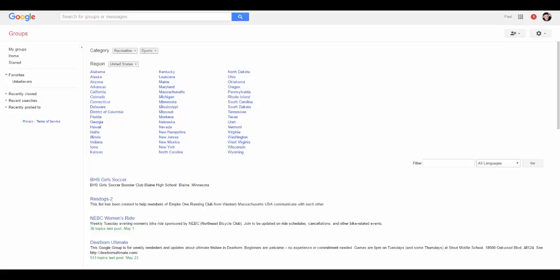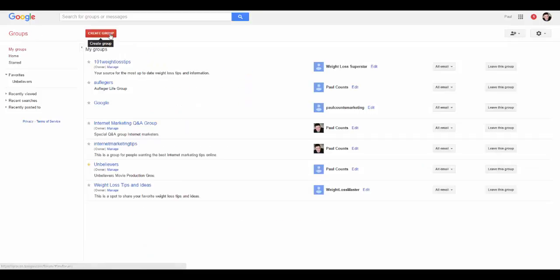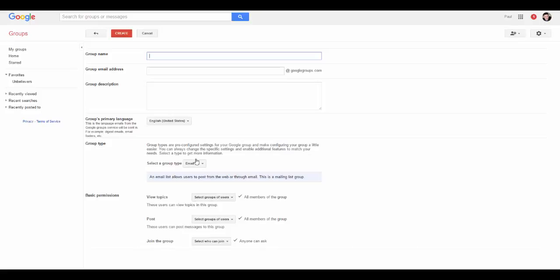So you can use Google Groups. Like with any of these Google tools, you need to think outside the box. Yes, the traditional use of Google Groups is slightly outdated. It's not where people are always, used to use it. But it's another way that you can get your links out in front of people. You can create groups and you can engage with your audience. So whether it's a Q&A forum, or another type of group that you create, like if I go back here to create a group, you'll notice the different options here.